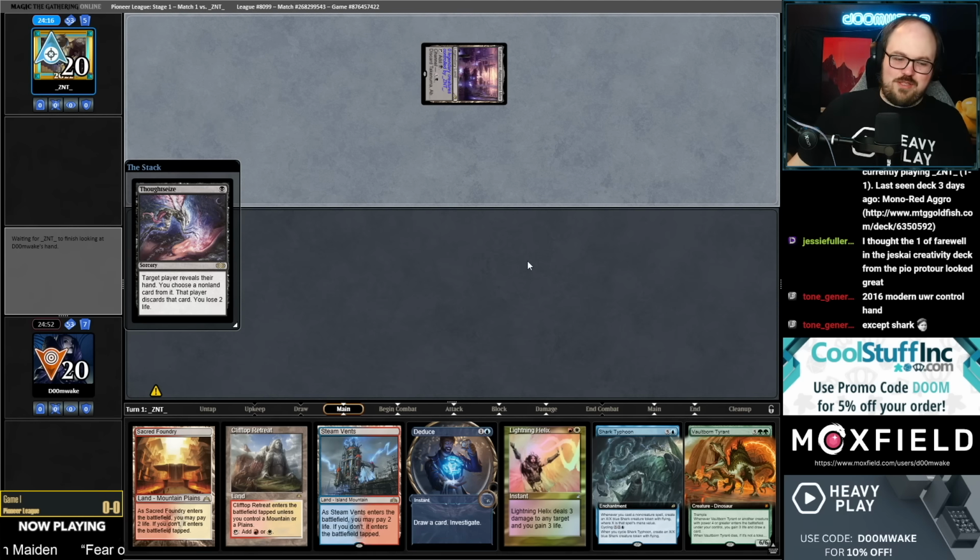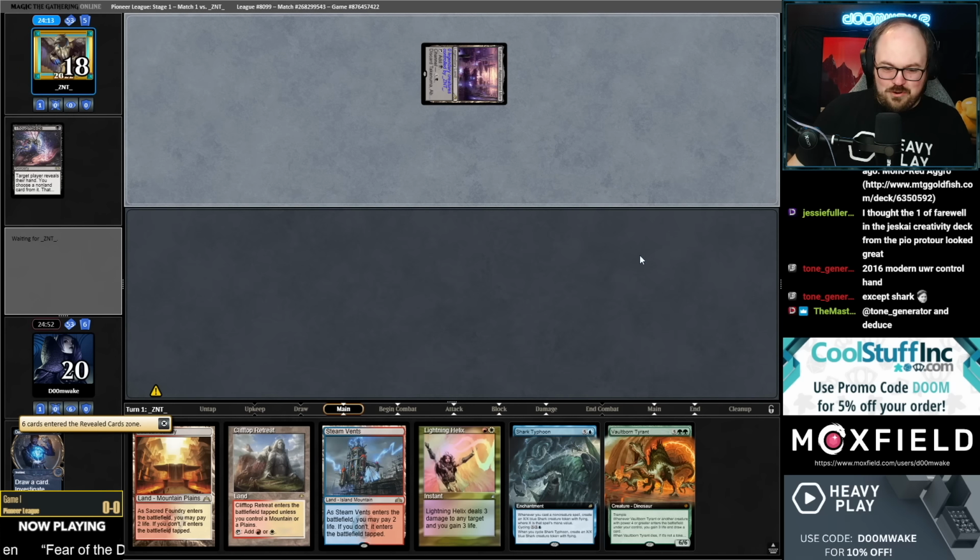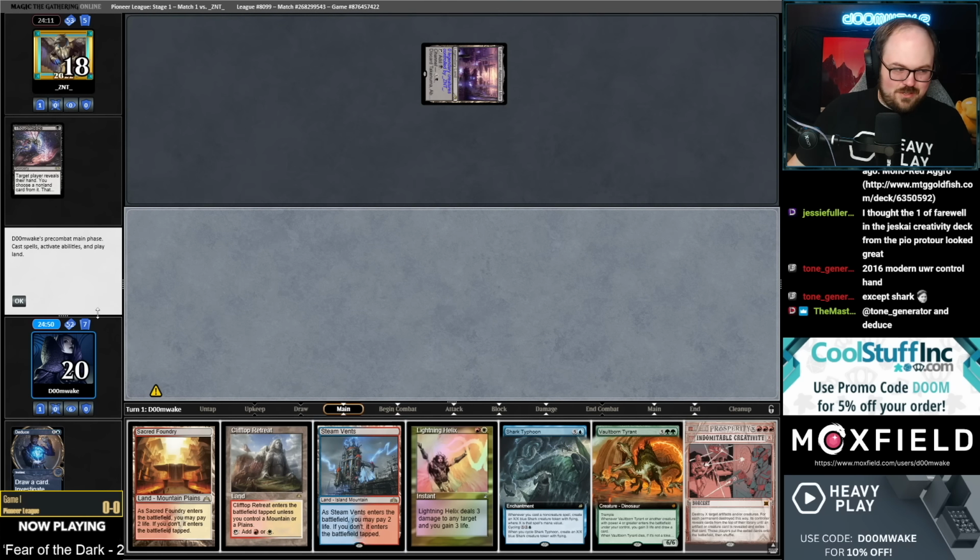How confused do you think they are? I'm just like, Jeskai control with a Vaultborn Tyrant. They probably have an idea of what's going on.